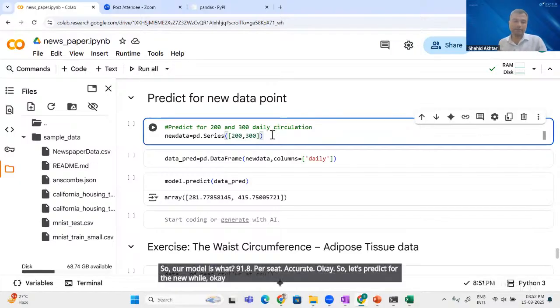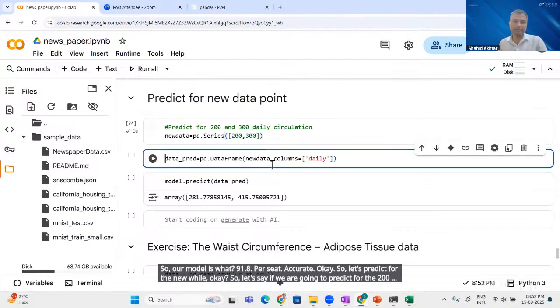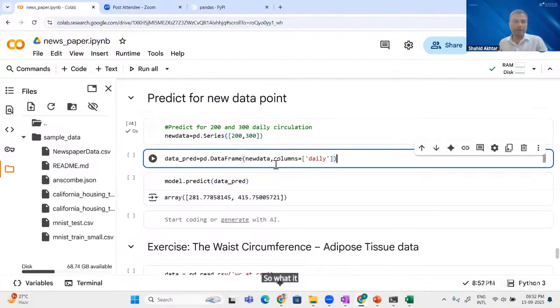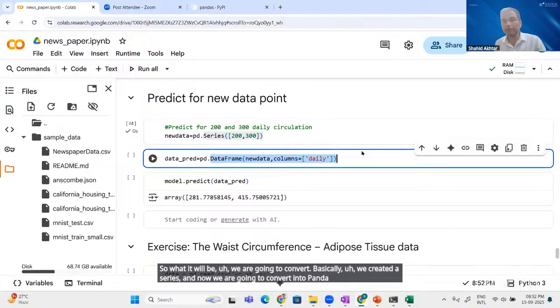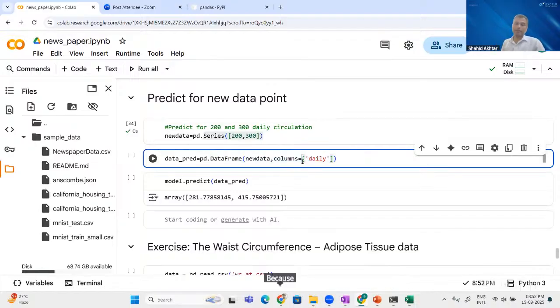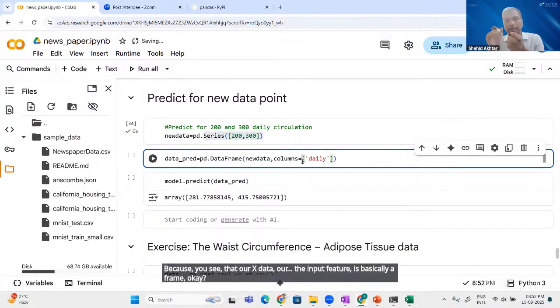Let's predict for new values. If we are going to predict for 200 and 300 daily sales, we first convert into a pandas data frame. Basically we created a series, and now we convert it because our x data, the input feature, is a data frame.